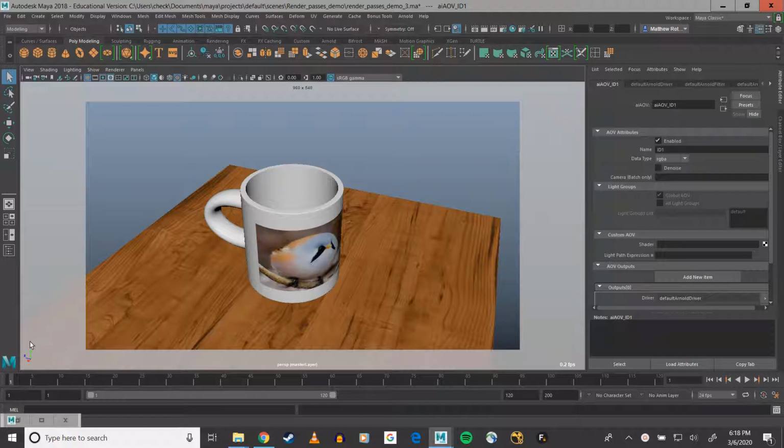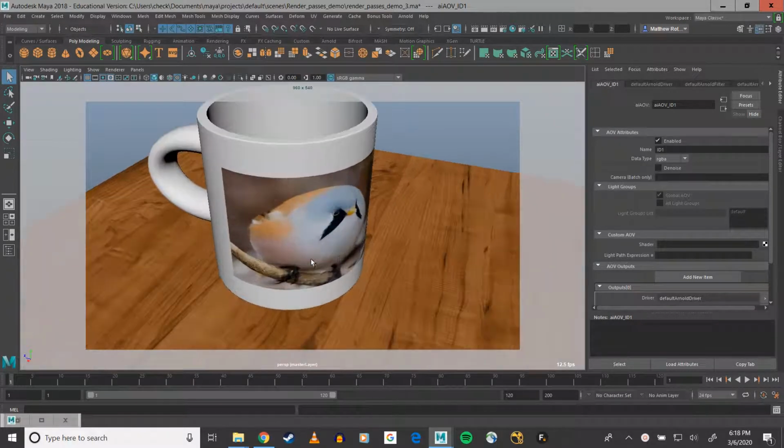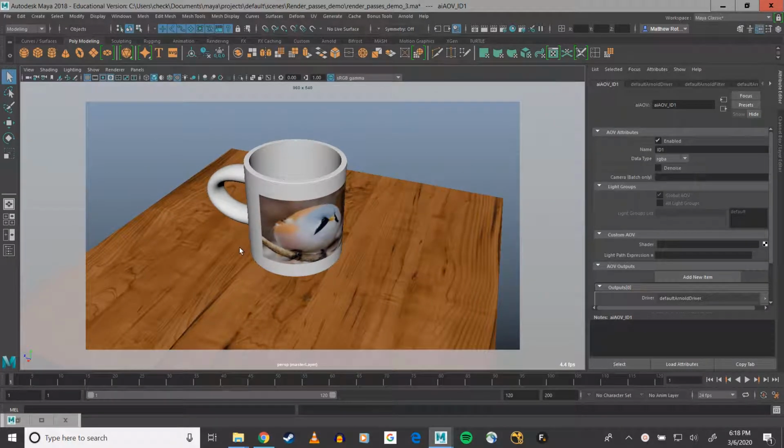Basically, render layers allow you to render your objects on individual render layers, either so you can composite them individually, or you can make render layers that have different utilities on them per se, and then use those utilities to do different things when you go to composite. In any case, let's go over how you can make render layers in Maya.